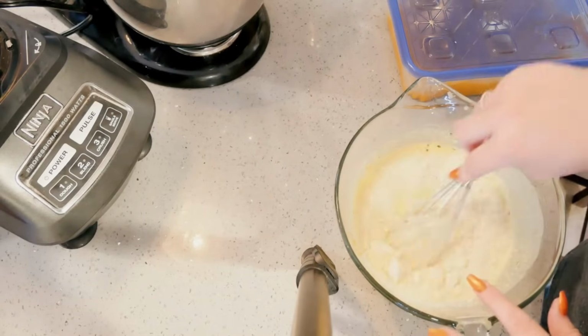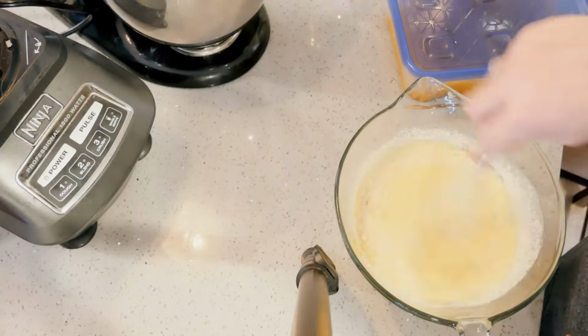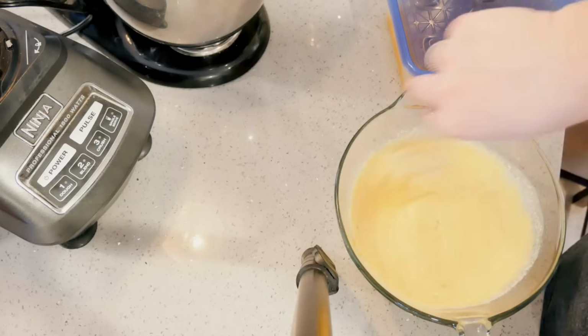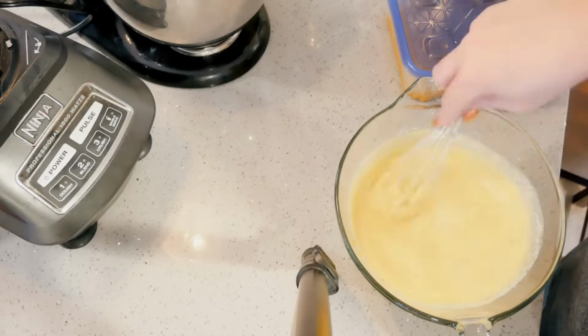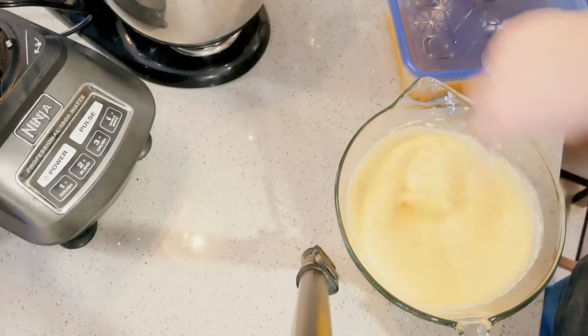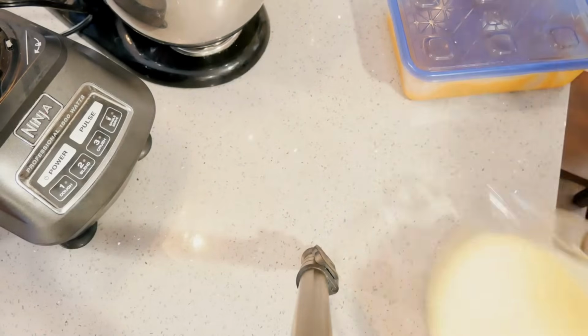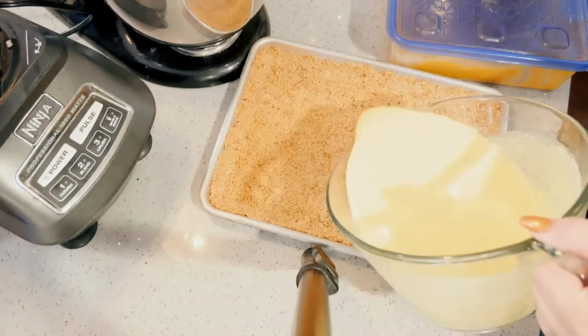And then I've got about 1/2 cup of grated Parmesan. You can put in here some smoked Gouda. You could put some Gruyere. I've done it 2 different ways. Parmesan is my favorite. Here is my cooled crust.